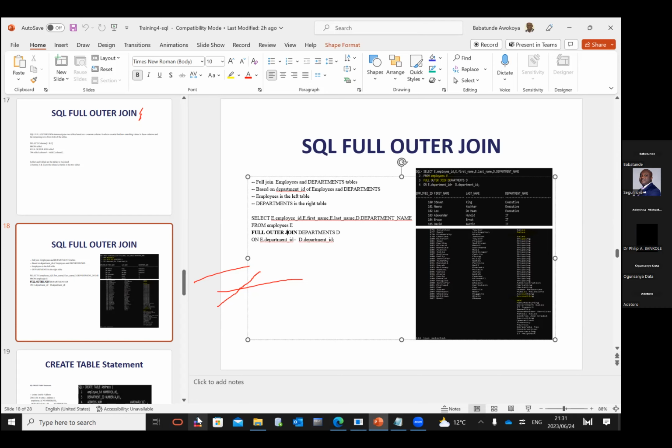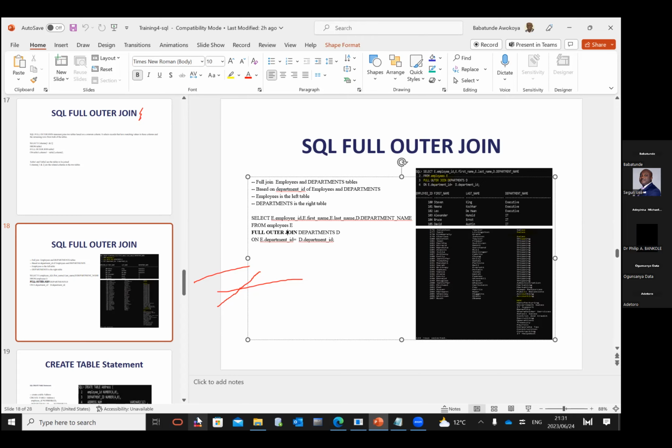Sometimes I have seen even the DBAs, some of the senior DBAs, send me something outside and say, can you please help me check this? I've been looking for it. Then I look at it and say, hey, this is why. It's telling you this is the instruction. So please check. Is it a full outer join? Is it a right outer join? Is it a left outer join? That's the first thing you should check.